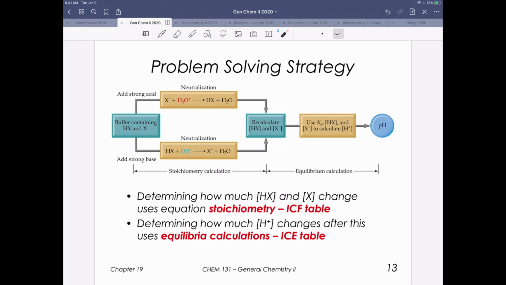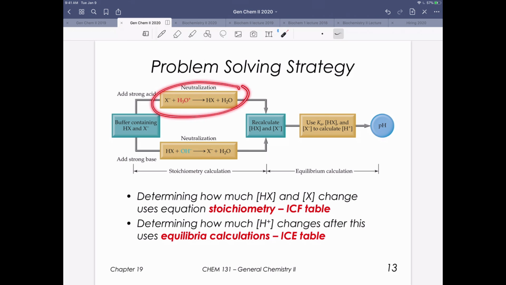The first thing we need to do is what we're going to refer to as a chemistry calculation. We're going to do an ICF table. Remember, anytime you see an arrow like this, that tells us that it's an ICF table. So we're basically doing some chemistry in a neutralization reaction like we know happens with buffers. The addition of base is going to react with our acid soldiers, neutralizing that added base, and then leaving behind more of the conjugate base and less of the weak acid.